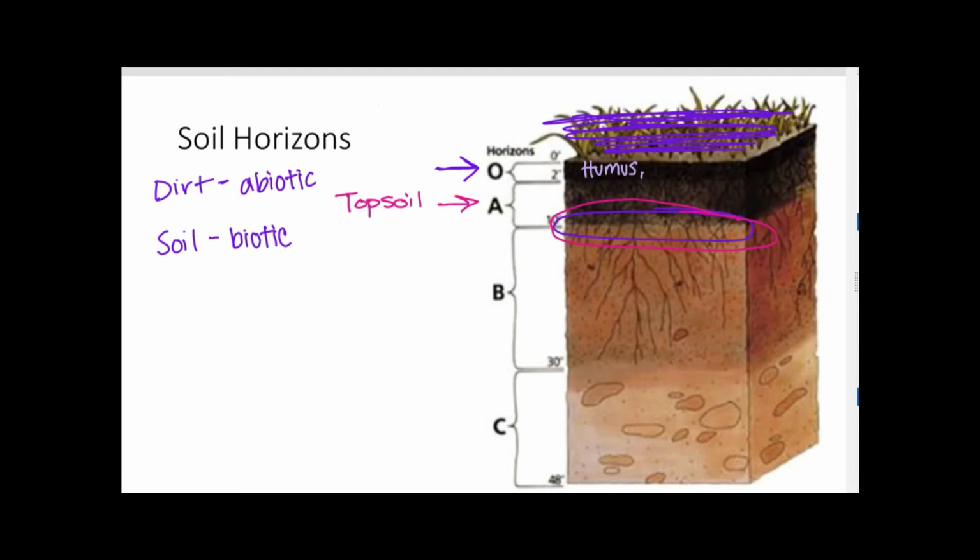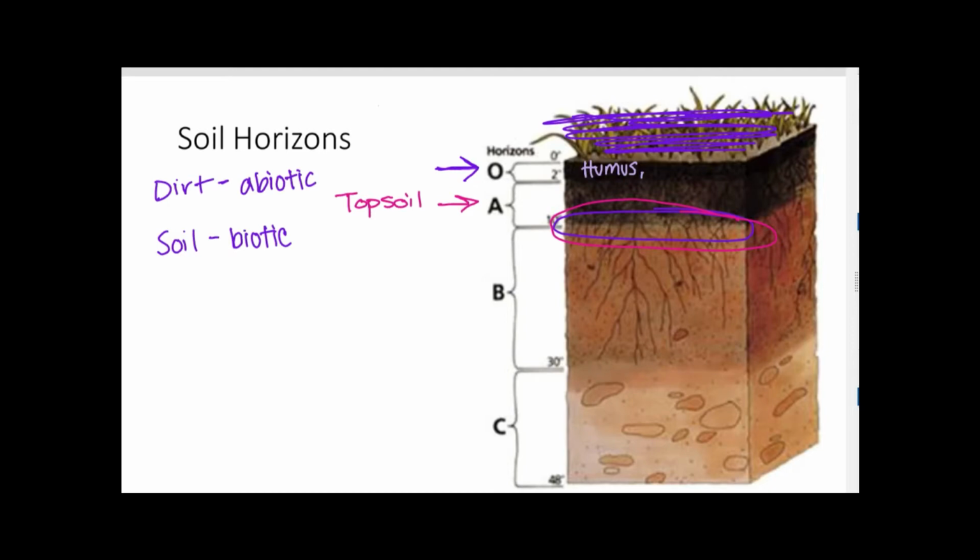And this is basically like a mix of humus and leached minerals. The topsoil is also very important, but it's not nearly as important as the humus. But both of these are kind of like a biological layer because the A is a mix of the humus, and then a mix of this parent material at the bottom. And now, this graphic doesn't have it, but it's the best graphic I could find.